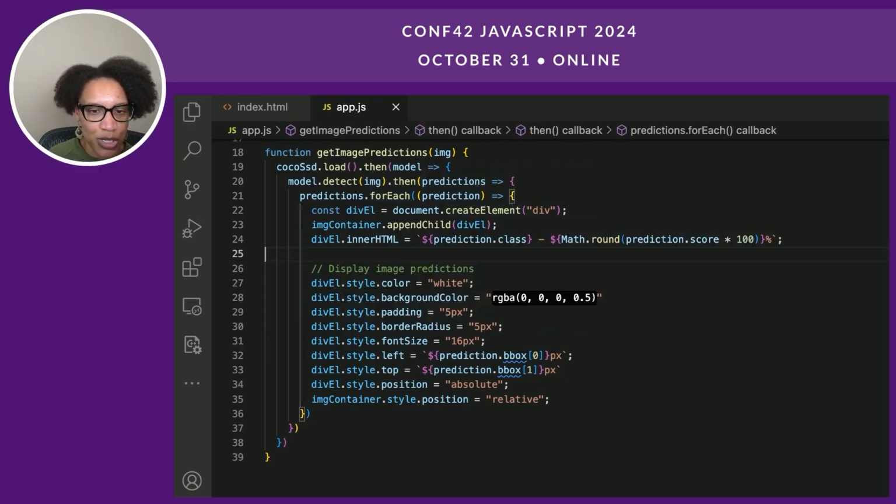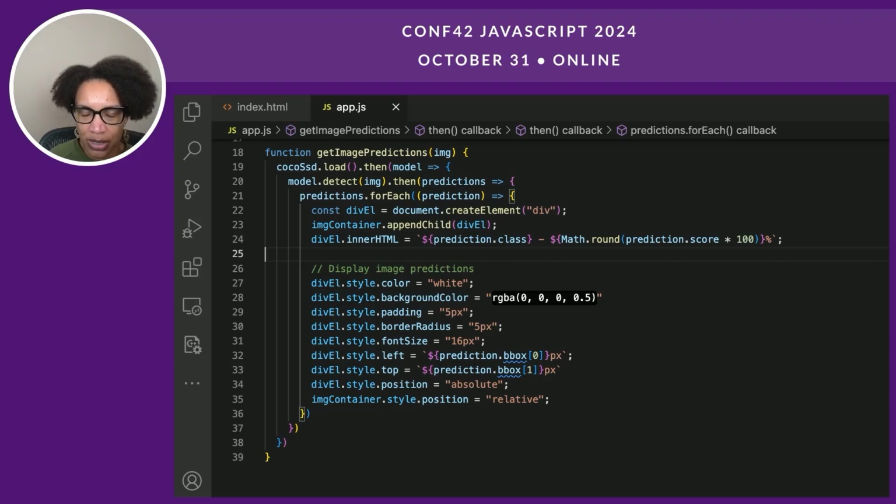I want to display the prediction information in the browser so that users can actually see the information about the image. So we're going to take the class that's returned from the model. The class will be the name of what is seen. For example, ball would be a class in this particular model, so that would be part of the response there. And then there's a score. The score will indicate how confident the model is in its prediction, and then we're just going to convert that to a percentage.